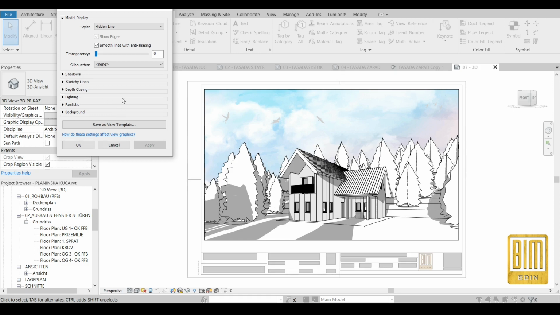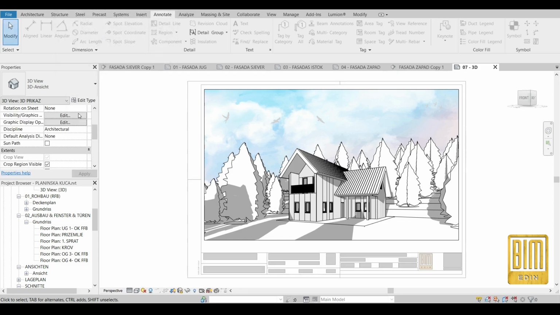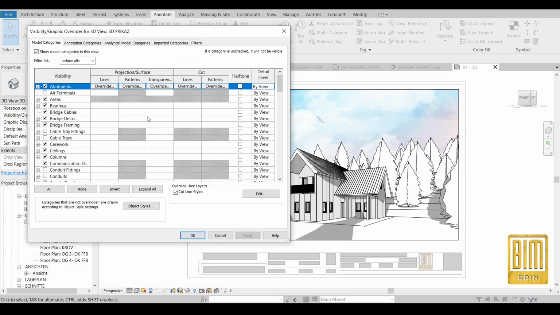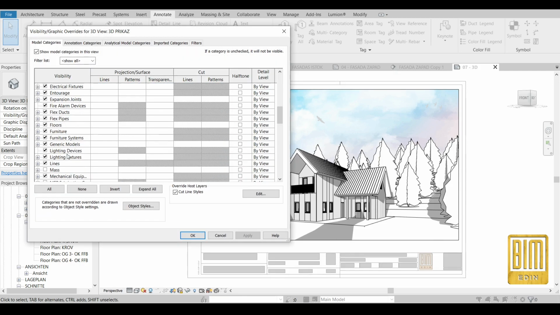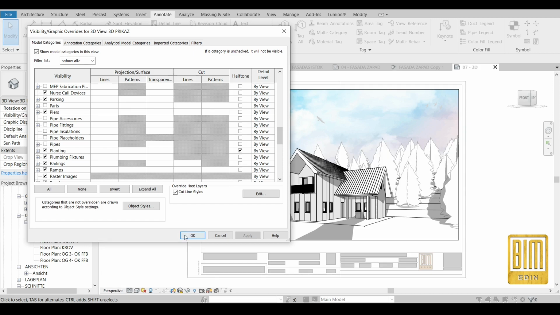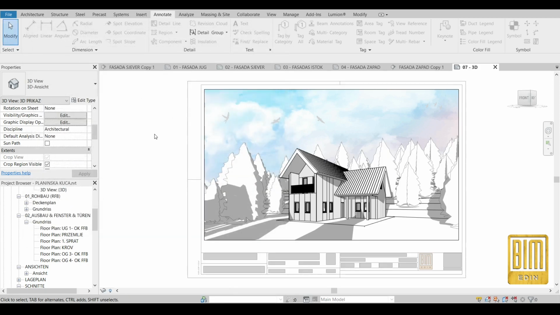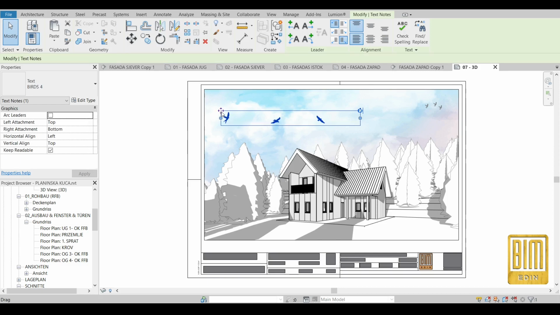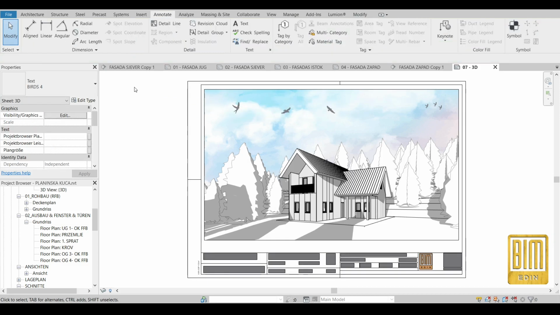There is one thing about bird silhouettes. In perspective view, unfortunately we cannot add the bird silhouettes. We can add the bird silhouettes in sheets when we add the 3D or perspective view, and after that we will add the bird silhouettes in this way.